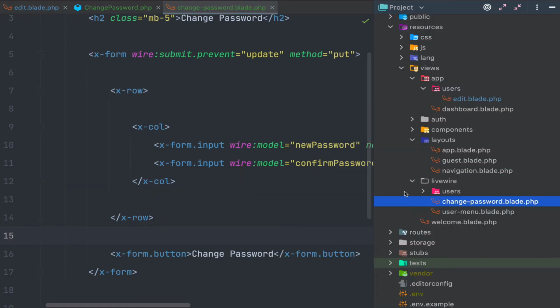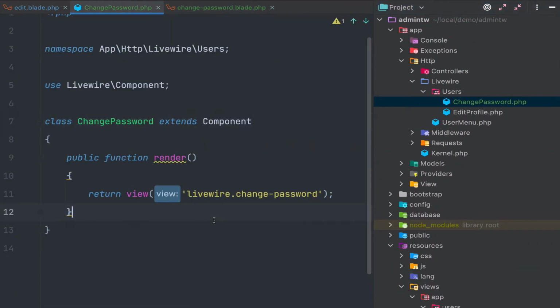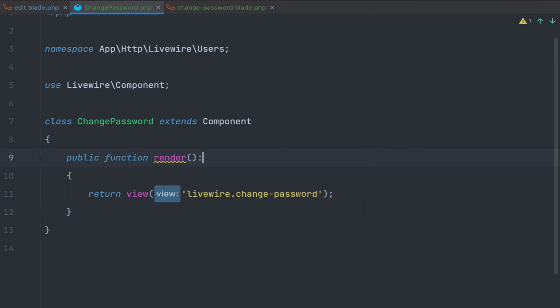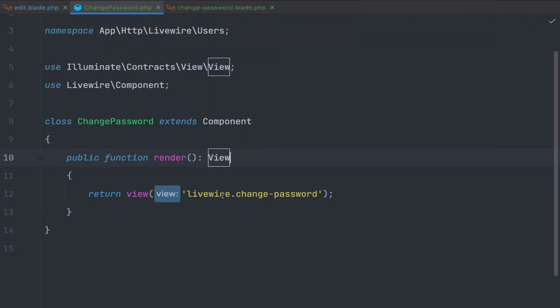Okay, so now if I go to the change password component, you'll see it's pretty straightforward to begin with. All it's doing at the moment is just rendering a view page, and that's really all there is to it. So what I want to do is start defining the properties of this component.